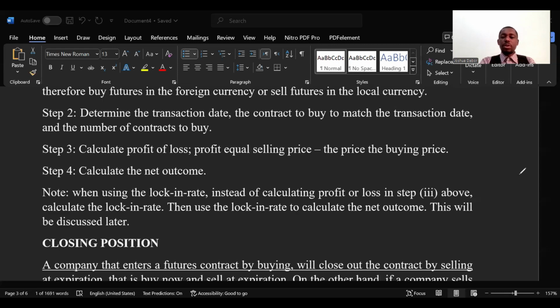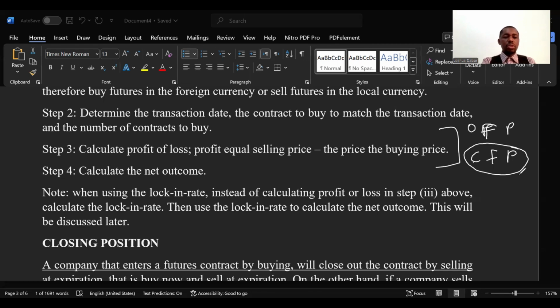So if you are using the profit or loss method, I want you to understand that you may need to know what your gain is. So you have your opening futures price, and also your closing futures price. But we explain this later. Most of the time in the exam, the examiner does not give you the closing futures price. So you will need to calculate what the closing futures price will be using your basis and unexpired basis. But for now, let's keep it simple.